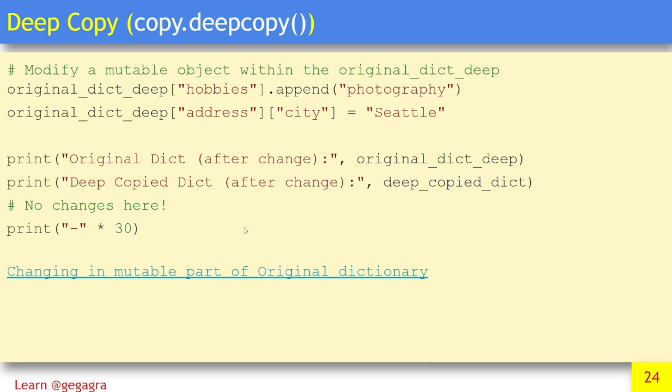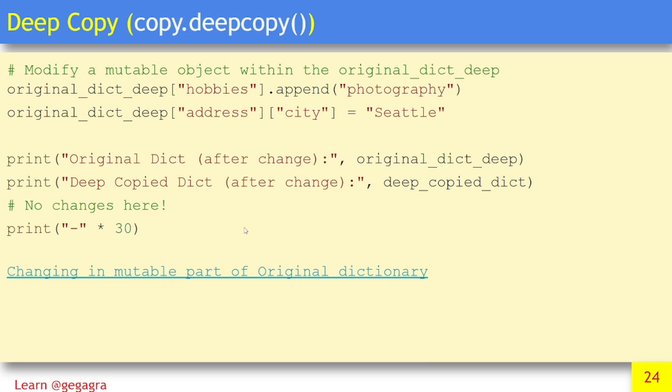What I am going to do here is add one element to the hobby list, that is photography, and I am updating the city, which was San Francisco earlier. Now this is Seattle. So when I print this, you'll see in the deep dictionary there will be no change, but yes, the original dictionary will show the change.